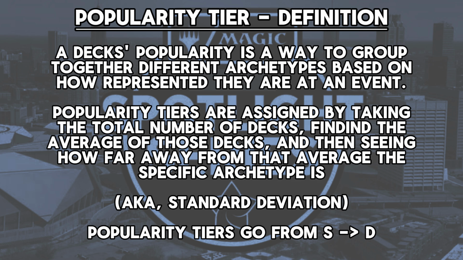So for this event, the number of decks an archetype had on average was 11. So decks that are 1 standard deviation below that are going to be C tier, and then above that are going to be B, A, and S tier. So anything that is below that 1 standard deviation below the mean is going to be grouped together in a D tier for their popularity. Nothing goes all the way down to F because sometimes that would be a negative number, which can't exist.